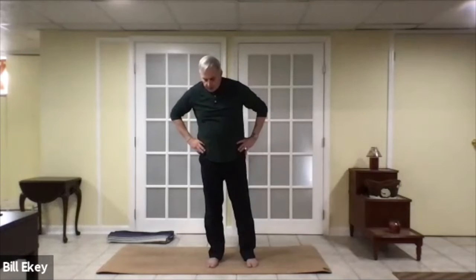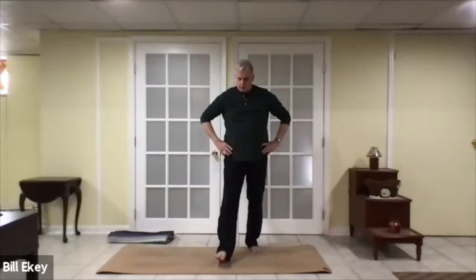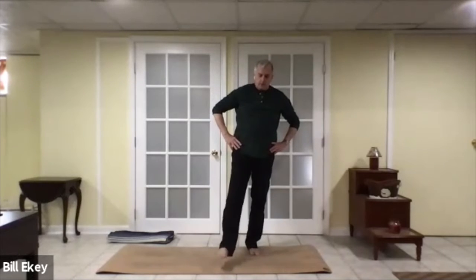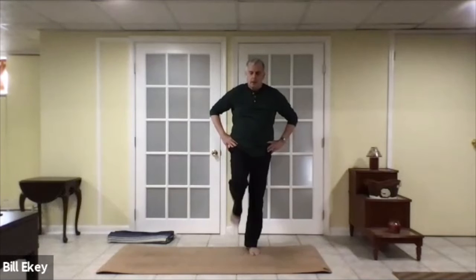Very good. Now, hands on hips. Extend the left foot forward beyond the heel. Toes are up. Open and close the toes. And then if you can, balance on the right foot and lift that left foot off a little bit from the mat and rotate the ankle. You might, if there's a chair or a wall nearby or another piece of furniture, feel free to hold that. Bend, straighten the knee. And then come down to both feet.